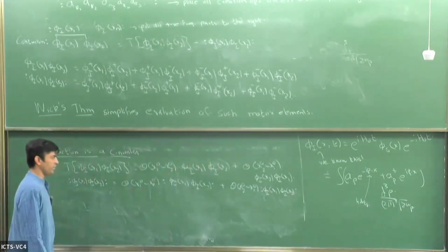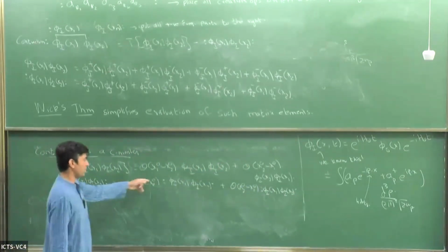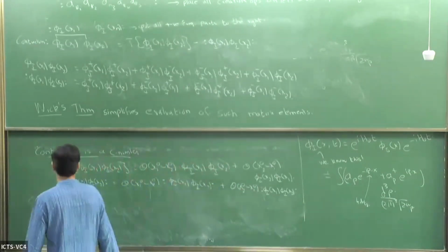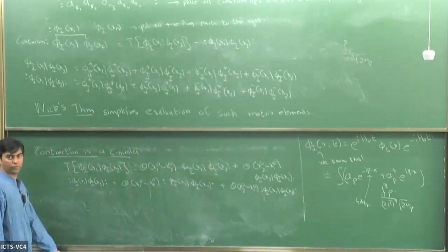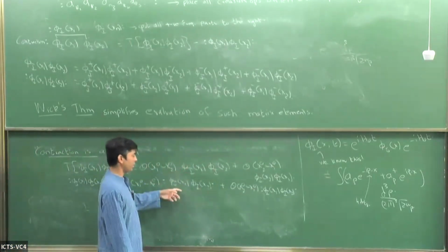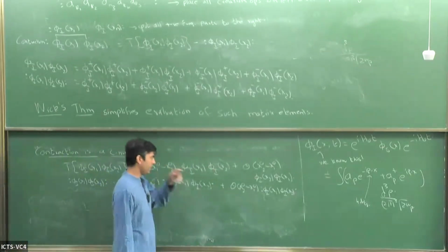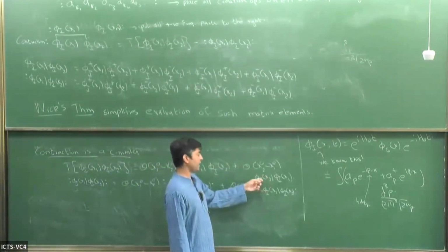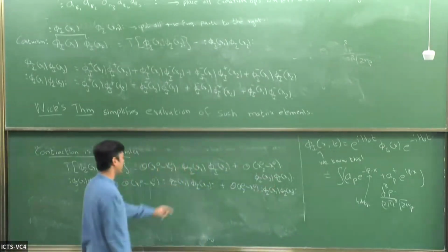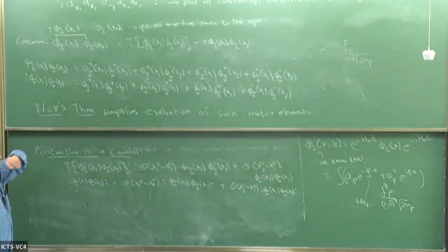This is a trivial equation. I just wrote one as theta of x1 minus x2 0 times the ordinary product plus theta of x2 0 minus x1 0. But it's helpful because if I want to compute the difference of these two, I have theta of x1 0 minus x2 0 and the difference of the ordinary product and normal ordered product. And here I have theta of x2 0 minus x1 0, and again the difference of the ordinary product minus the normal ordered product. This difference we can already compute from the expressions that we have on top.